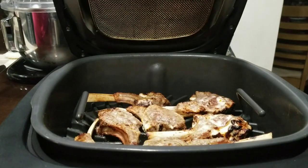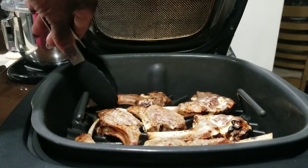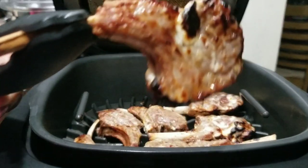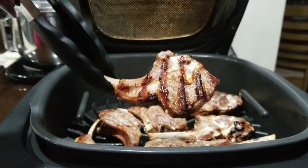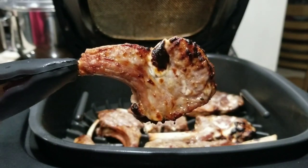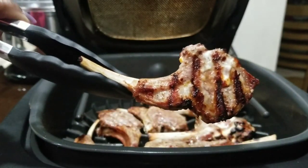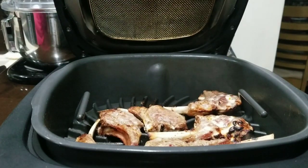All right, our lamb chops are done. So let's take a look inside. Gorgeous, just beautiful. That's the good thing about this Ninja Foodi grill, you don't even have to turn the food. Look at those grill marks. Beautiful.